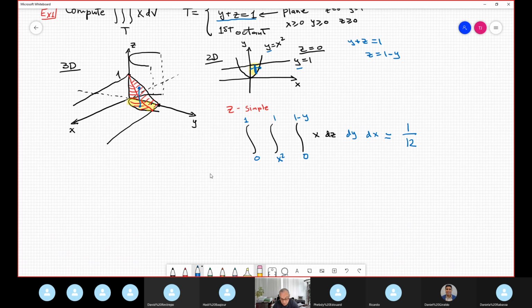Suppose que another student solving using y simple. It's a curiosity. You don't need to solve it by 3 ways. Only one way is perfect. I want to illustrate, practice a little bit more, because the most complicated part we did before, que is the computation of the, do the sketch of the solid in 3D, do the sketch of the solid in 2D.